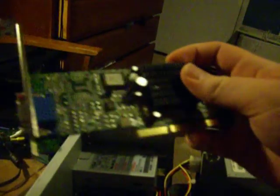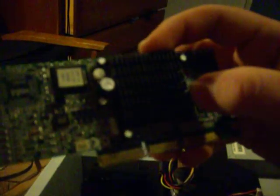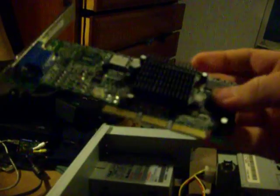Another reason, computers with chipset video cards, such as this one. This is an older video card with capacitors on it. Now, make sure that the capacitors on this video card aren't blown either. If they're blown, you have to replace your video card and get a new one. Newer video cards are very pricey now. You would probably get one for $50 at Future Shop, depending where you live. Here in Canada, we have to pay a little bit extra for that. I'm pretty sure in the United States it'd be a whole lot cheaper. So make sure that the capacitor isn't blown. The capacitors on this one are fine, so I know this is a healthy working video card.